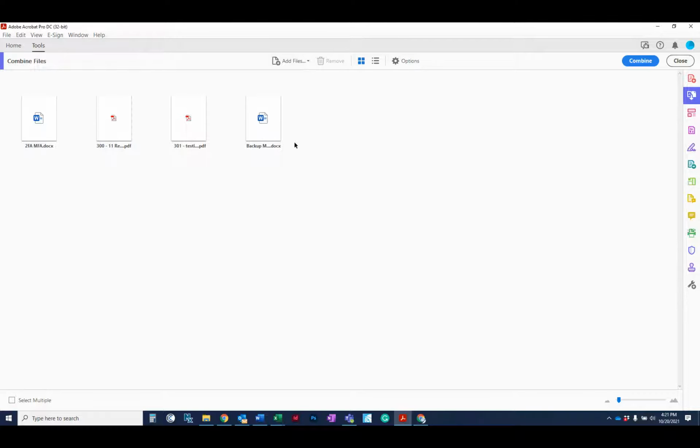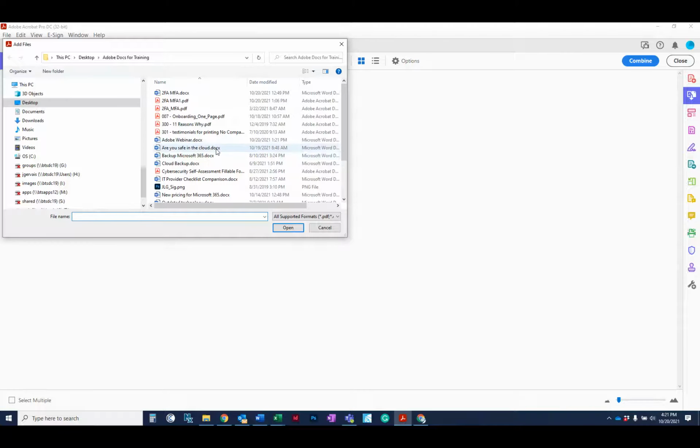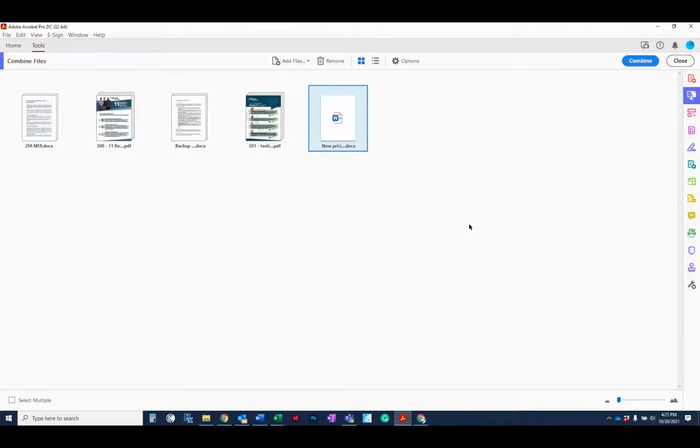And here you're going to see the files that I chose. At any point when you have this open, you can drag them and move them around as needed. Basically, it's going to save them in that order. If you get to this point and you've pulled in a few and you realize you need to pull in a few more, it's no big deal. You can go back up to the top and add some more files. Add one more. And then we're going to combine it.